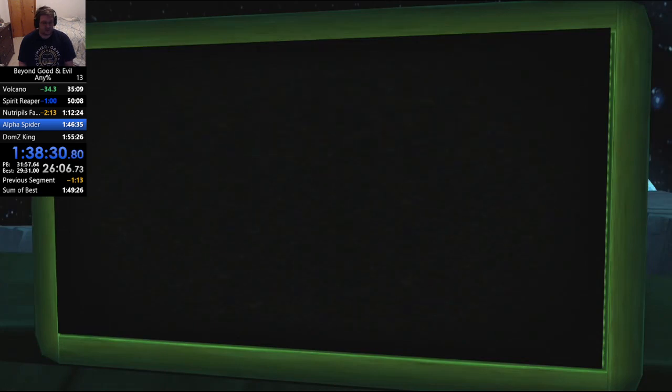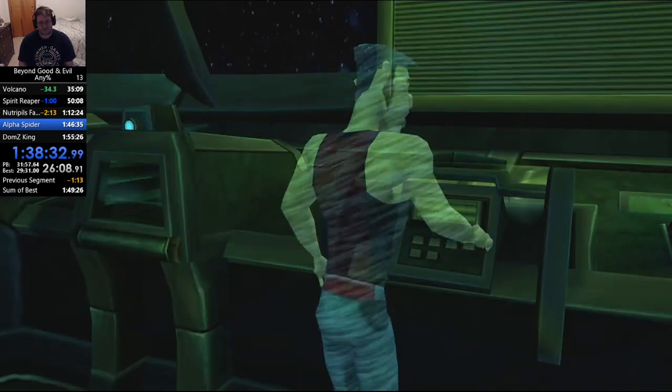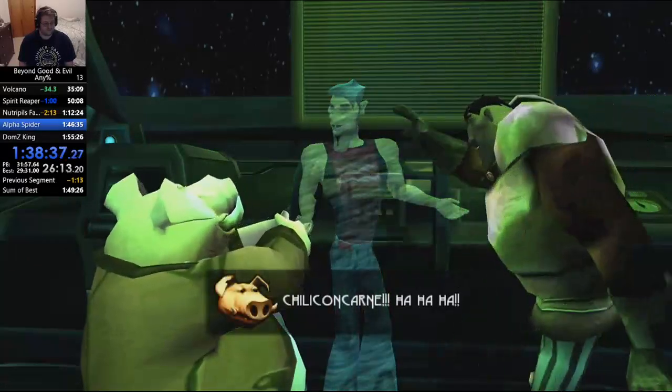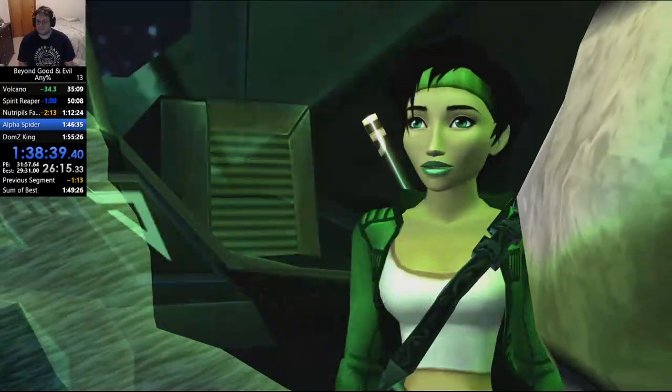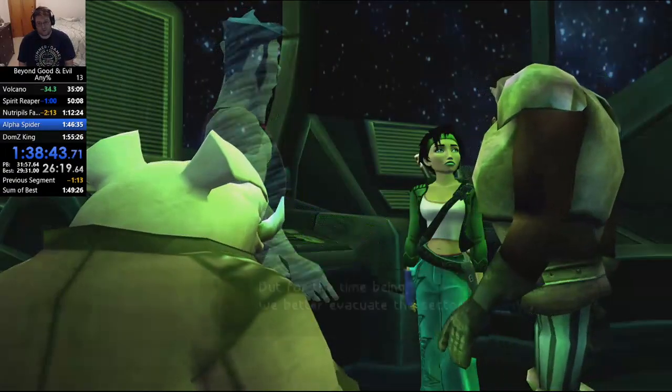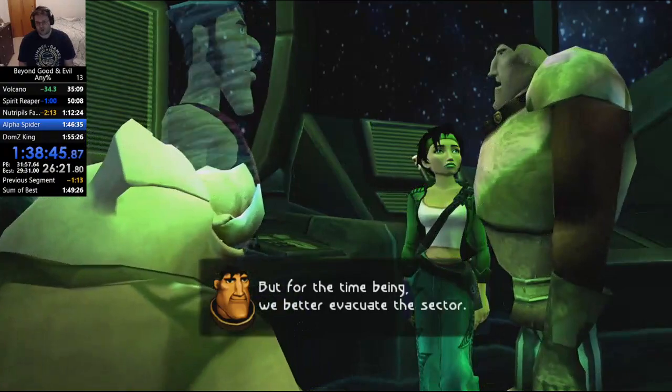Alright, so this long cutscene is actually almost completely done. We're gonna... The kids are still on the Dom's base. We have to go back. Now that we've pointed out everything, they know that we're inside of this area.